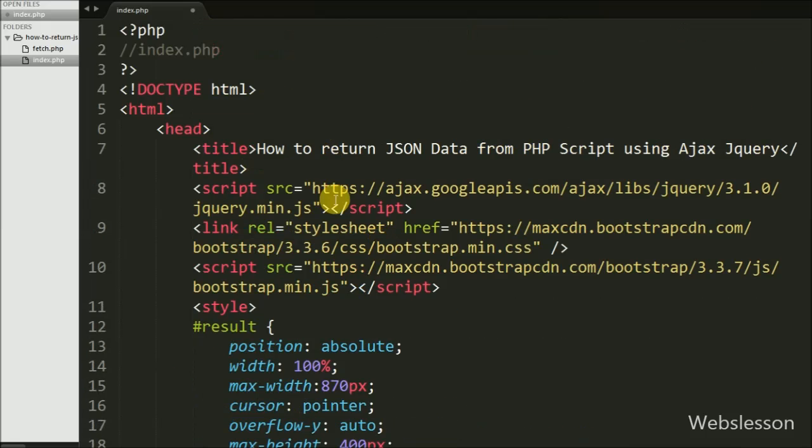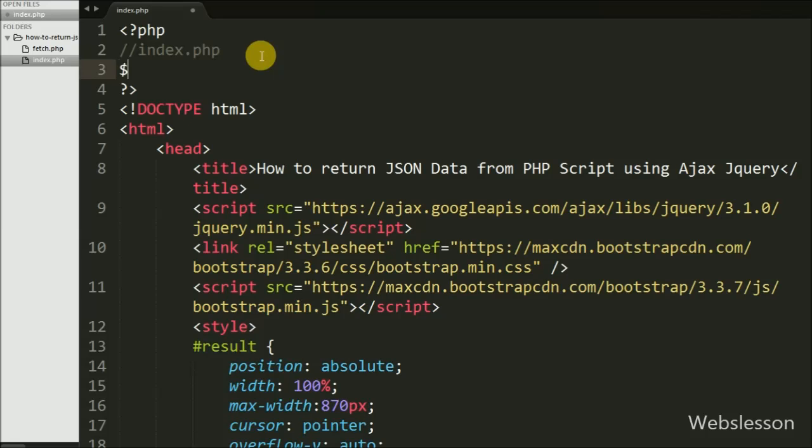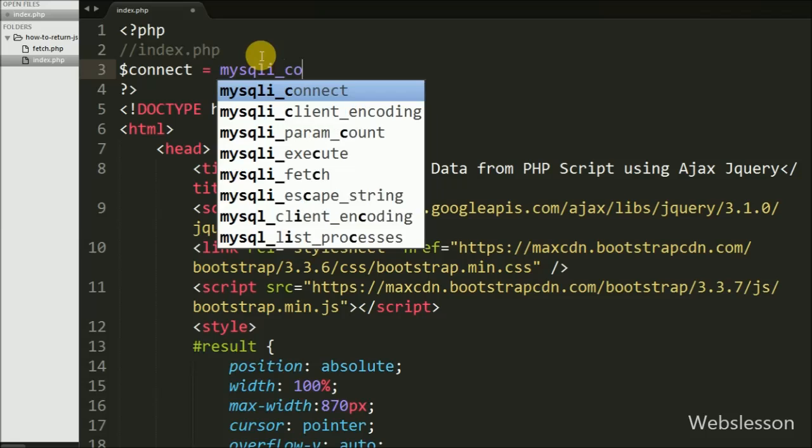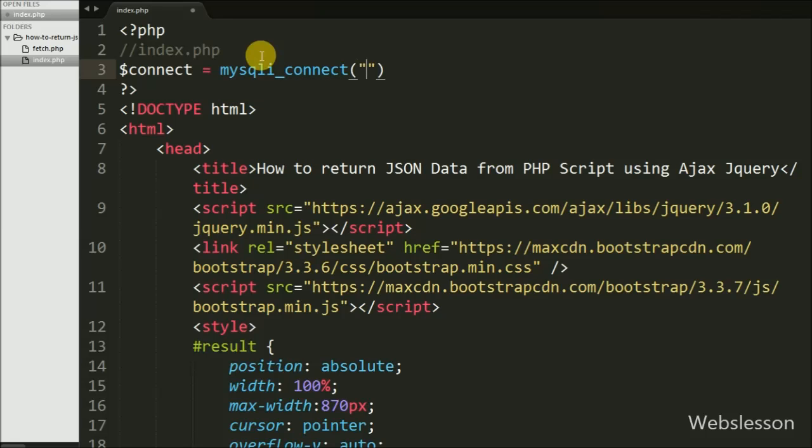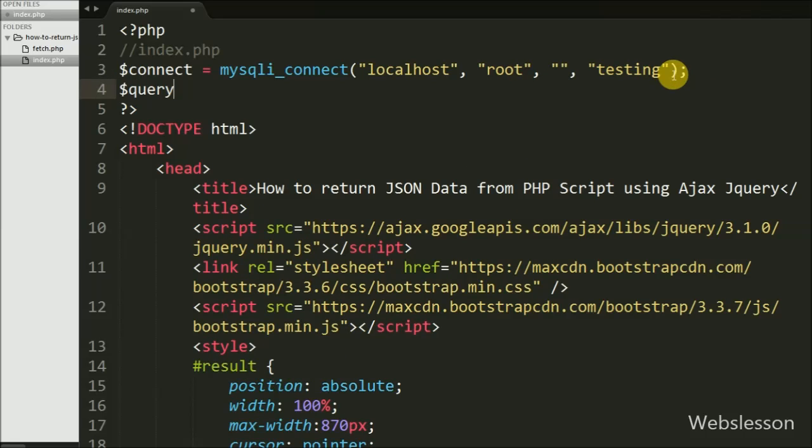Under this we want to load employee names with id from the employee table, so we have made a database connection. We have written the $connect variable equal to the mysqli_connect function with 4 arguments: host name set to localhost, username set to root, password set to blank and database name set to testing. After making the database connection we have written the $query variable equal to select star from employee table with order by name in ascending order.